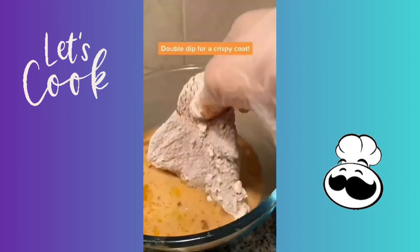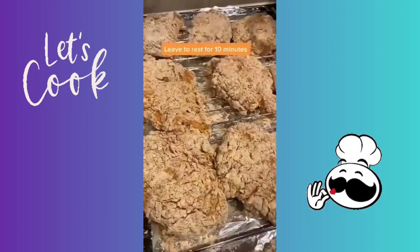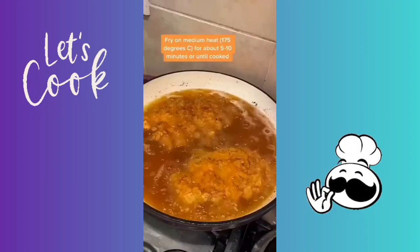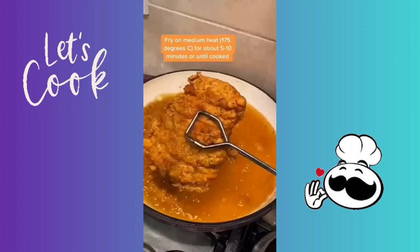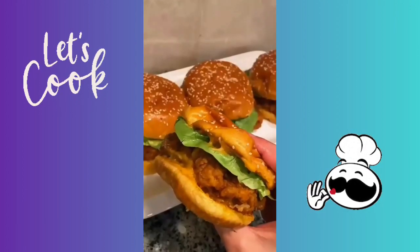And of course, if you want it to be extra thick and crispy, you want to double dip or even triple dip. Leave it to rest for a few minutes and that way the coat won't separate when you're frying, and then it should look something like this. And then you can go ahead and build the burger with anything you like, and that's basically it.